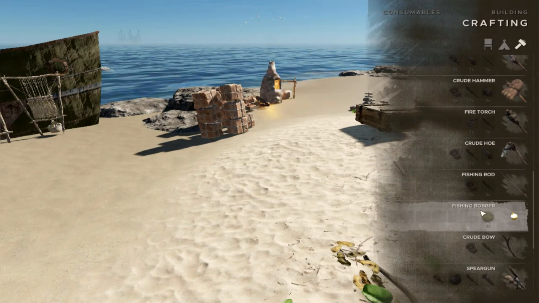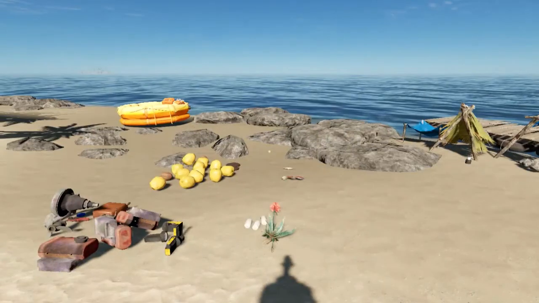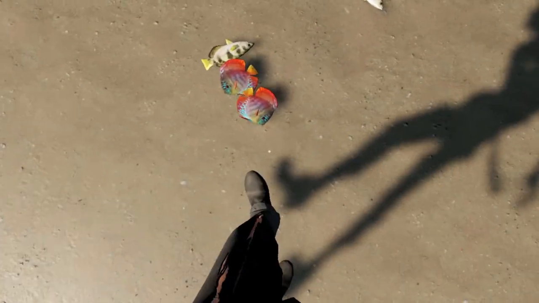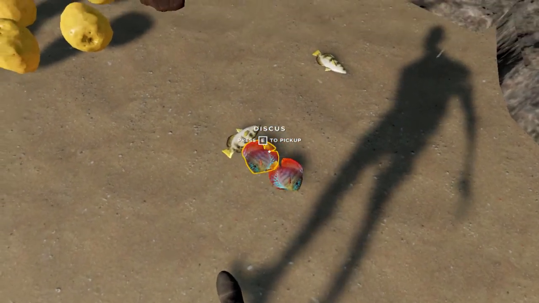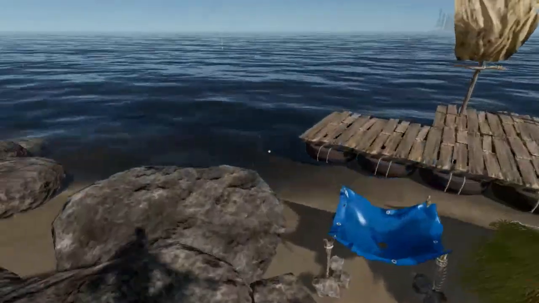With that, I got it! That also brings a little bit of glitches. That also brings new fish. Now check this out. I went and caught some of these. We now have discus fish, and look how pretty they are. And we have some archer fish. I said anchor. My bad.